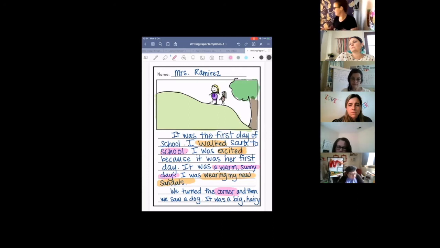What did Ramirez do in her story that I could do in my story? Now, that doesn't mean you're going to write about a dog, about a mean dog. You're not going to write your story just like mine. You're just going to take some of my ideas. You can borrow them, okay? It's not stealing them. You can borrow them.